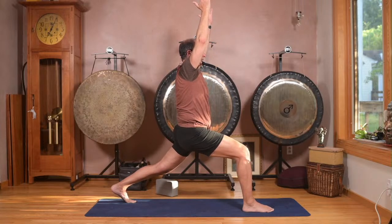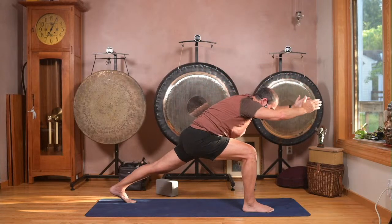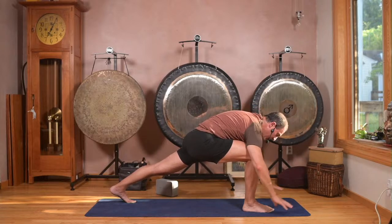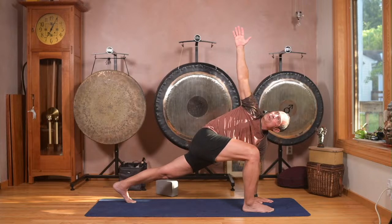Very good. As you exhale, let's come part way down. Try to stay for a moment and extend. Then lower your hands to the floor. And as you breathe in, extend the right arm up and come into a twist.